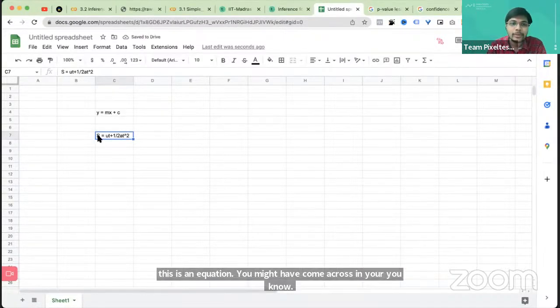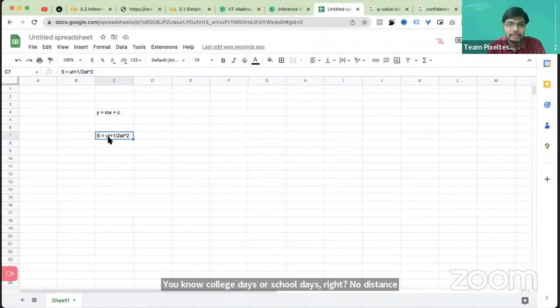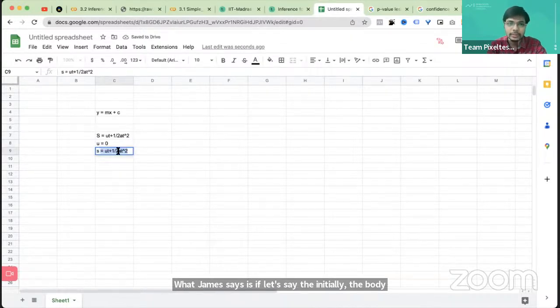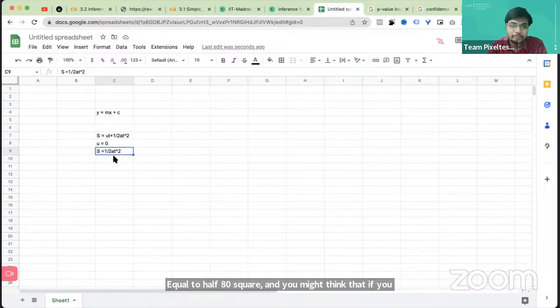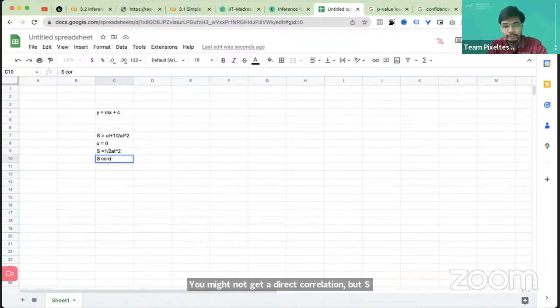Here we are talking about distance, and whether distance is related to time. Here s is distance, u is velocity, t is time, and then half at square. What Jain sir says is, if initially the body is at rest, then s equals half at square. And if you are trying to compare s with t, you might not get a direct correlation, but s is correlated.